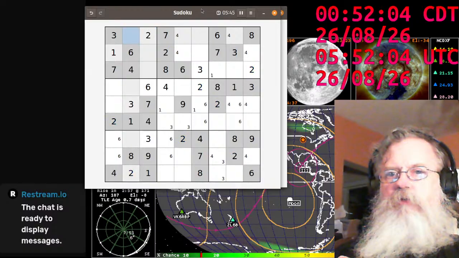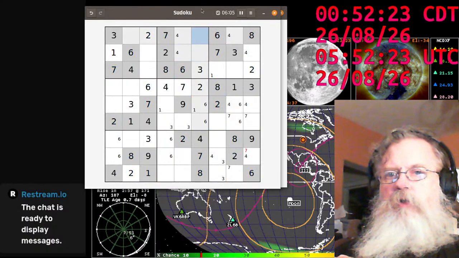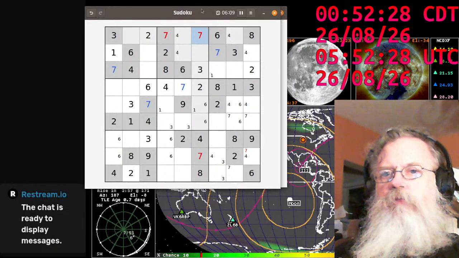7s. We've got a 7 here and here and here. This one means I've got 2 possibilities down here. I've got 2 possibilities here because of this 7 blocking all of these. And this is being blocked by this. Means this one's a 7, and that turns this into a 7. Not a 7.